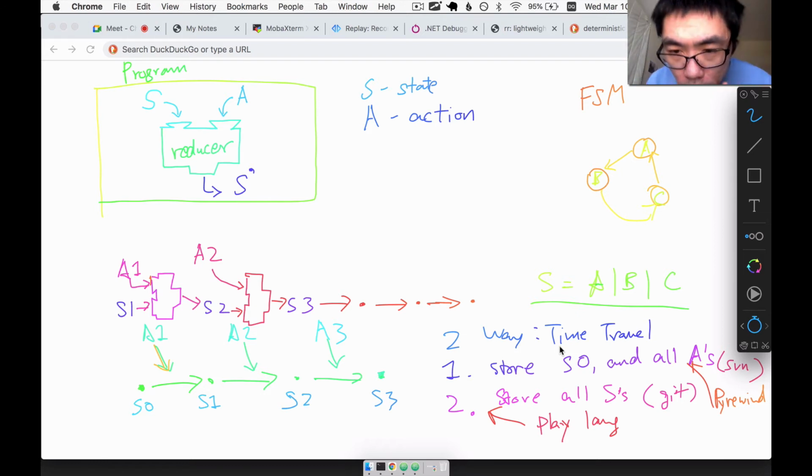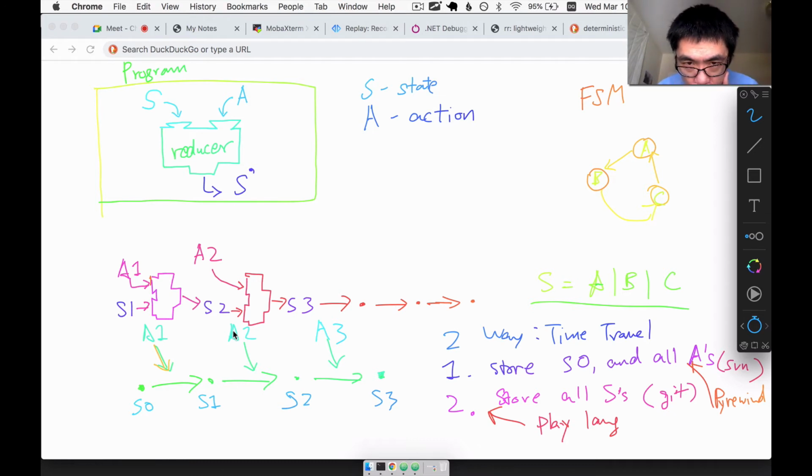Okay, so I have tried both of these approaches myself. One of the biggest worries I have right now is that performance can easily be a problem if the program is doing too much, right? So that means I'm going to have a very long list of actions, and the time complexity of recreating the past states is going to be determined by how many actions there are.